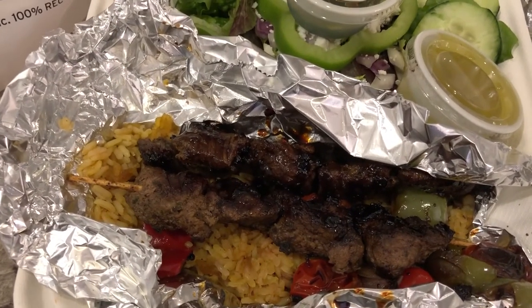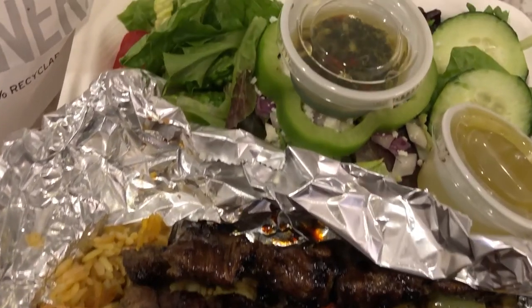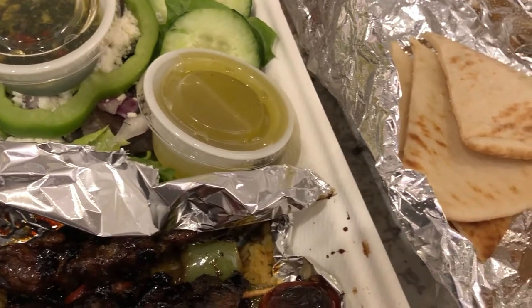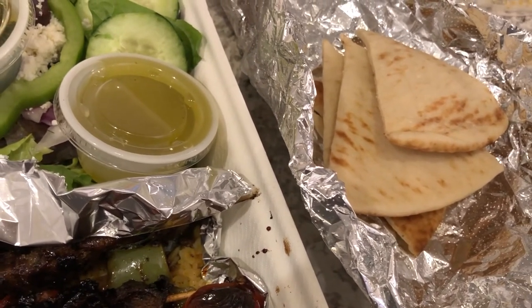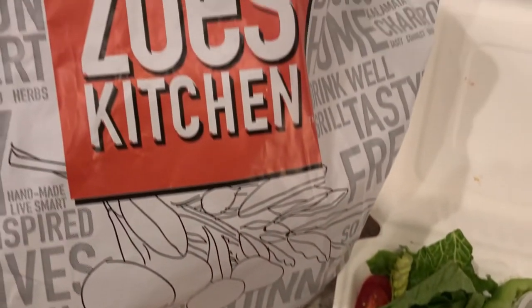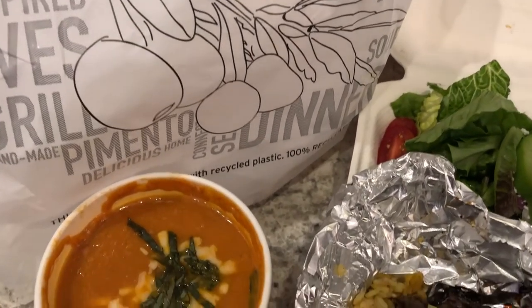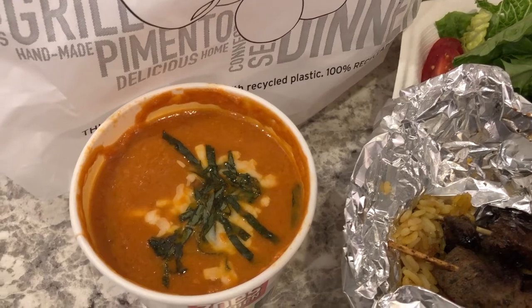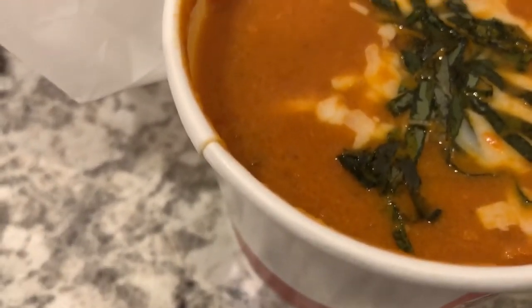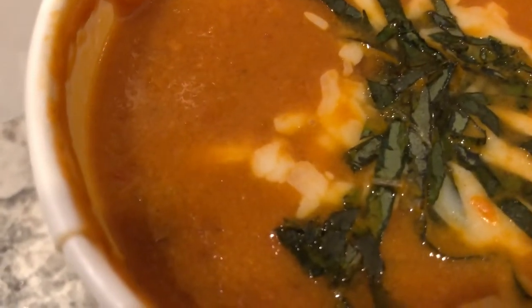Let me show you what I am getting ready to eat — it's actually after 8 o'clock at night, which is much later than I normally eat. But we are getting ready to go out of town for my cousin's wedding, and I needed to take care of some stuff after work like getting a pedicure and some other running around. So I stopped by this place called Zoe's Kitchen, which is a fast service Mediterranean restaurant. Howard ate leftovers here at home. I got some tomato bisque soup — it looks really good. I've never had it before; I think this is basil and some kind of cheese, maybe feta or something else.